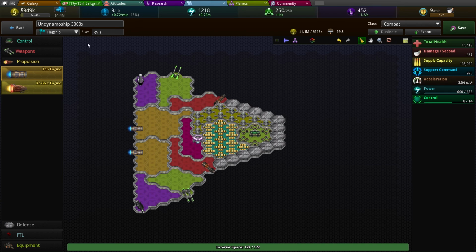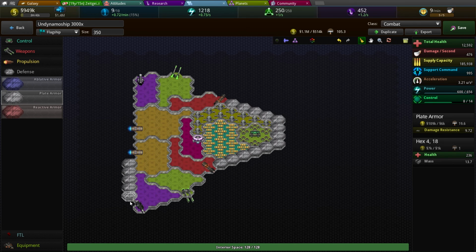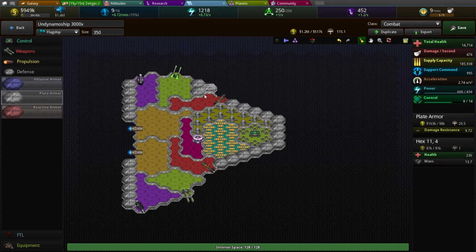Yeah, 3000X. That will have to be it. I can add in some extra armor plates, especially around here, to protect it from the rear. This will lower, of course, the acceleration. But I kind of need the extra shielding to be safe, won't I?